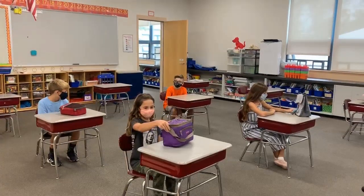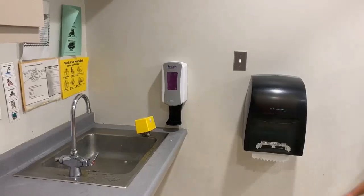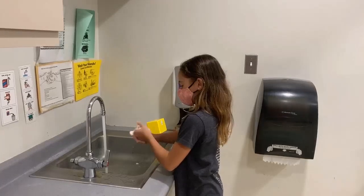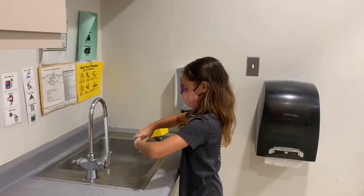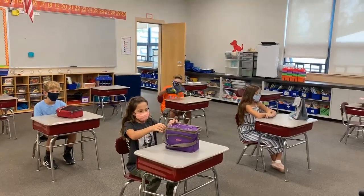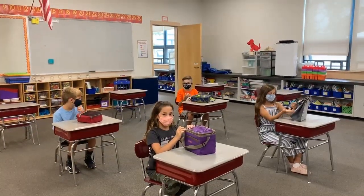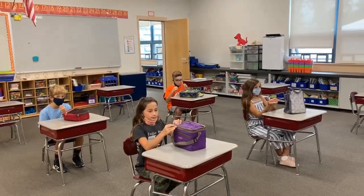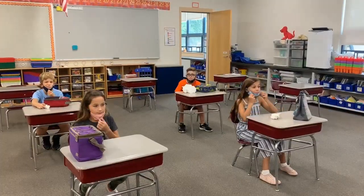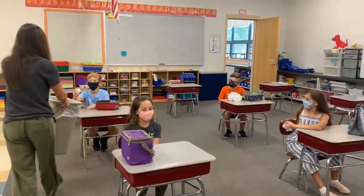Students will eat lunch in designated areas in their schools. Students may be eating lunch in their classrooms. However, no matter where lunch is held, health and safety procedures will be followed. Students will need to wash their hands prior to removing their masks and eating their lunch. Students will practice good hand washing techniques or use hand sanitizer. Once everyone is ready, students will be able to remove their mask and enjoy their lunch. There will be no sharing of food or snacks. Students will then put their masks back on, throw away any trash, and once again, wash or sanitize their hands.